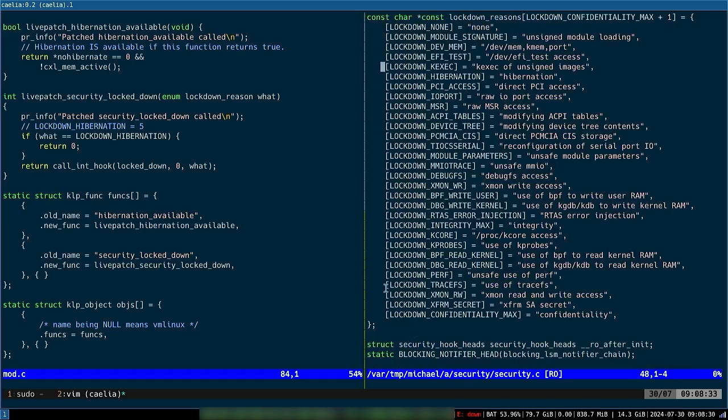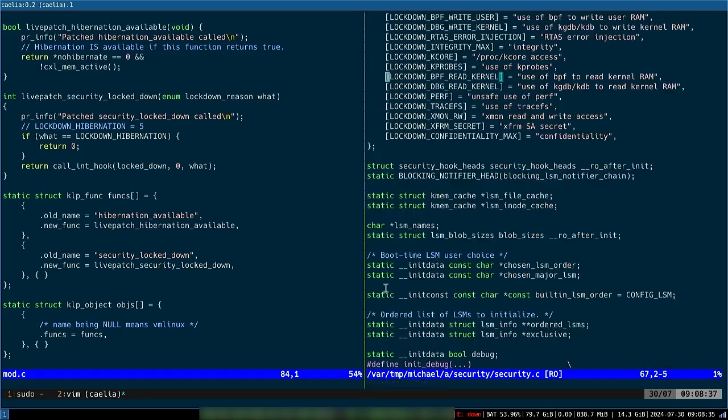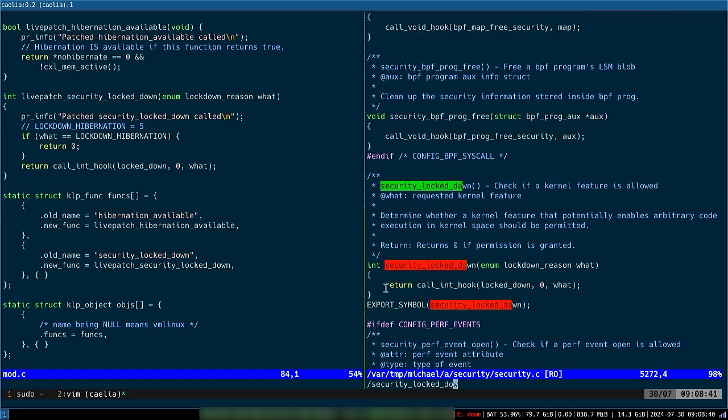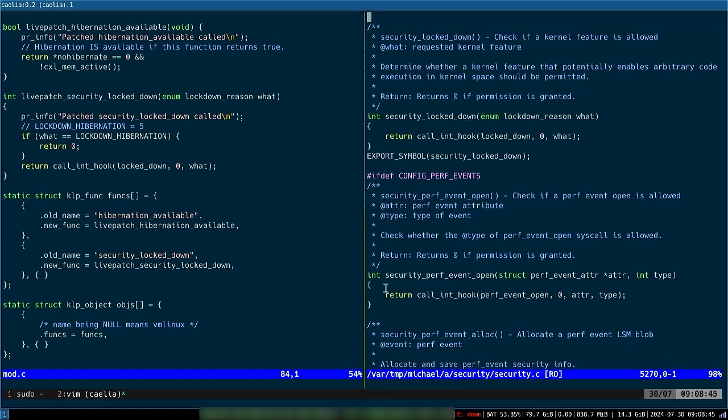And you can see here this lockdown, LOCKDOWN_HIBERNATION is there. And then if I do security_locked_down, here's that function. This is a very, very simple function. It just returns. So security_locked_down has this argument, what, the reason why it's not going to allow you to do what you're trying to do.